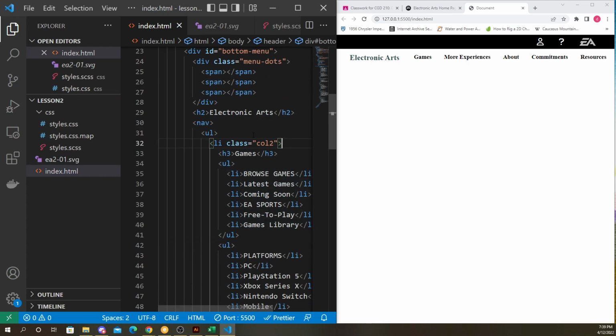This one should be 2 columns. We hover over it. This is the one with games in it. It's clearly just a single row. Looks like it's display flex almost.